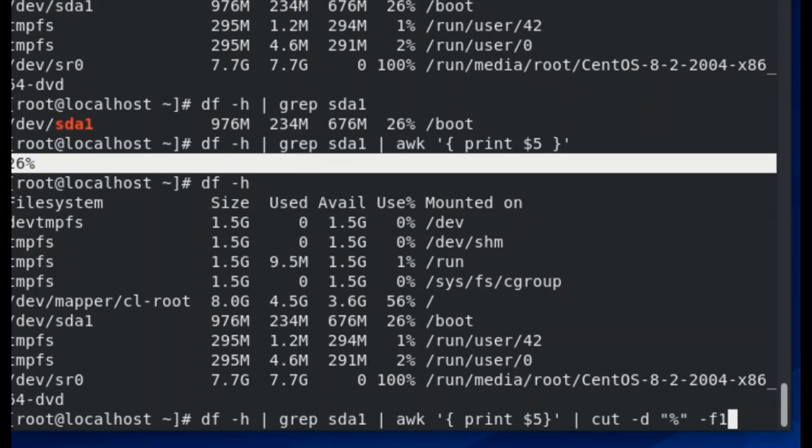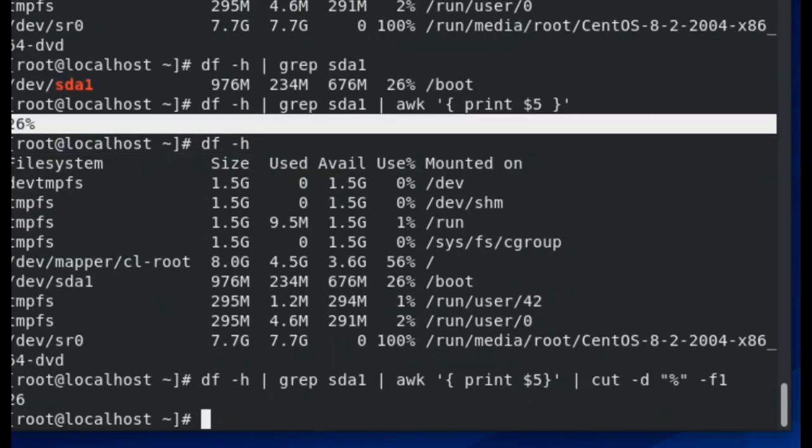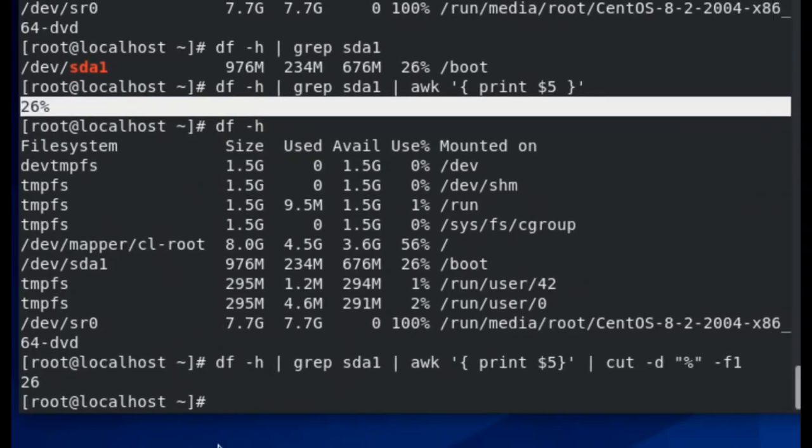So it's going to look at this whole line, and it's going to go until it sees a % sign, which will be after the 26, right? We're going to say take the first field before that % sign, which would be 26. So let's see what happens here. So I'll hit enter, and now we're just down to 26. So we've taken all of that and we've cut it down to just 26, right?